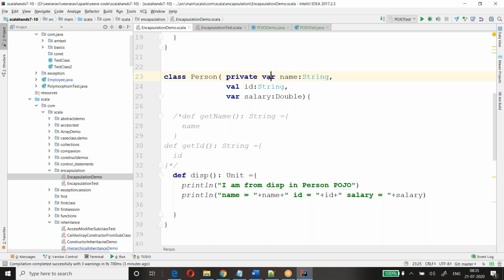But the best example for encapsulation is POJOs. POJO is called plain old Java object. That's the best example, so that's the reason I have shown you POJO. Even any object you write is an example of encapsulation. Whatever object you are creating, person object, employee object, that's an encapsulated object only. As per the definition, encapsulation means wrapping your data members and member functions together. Your object is already doing that.